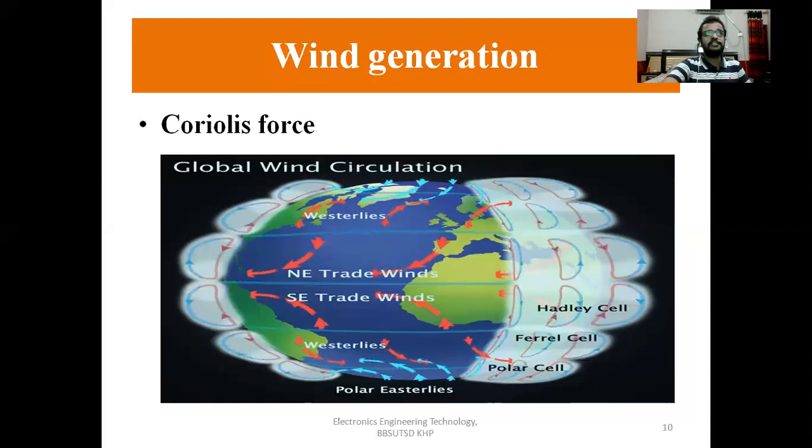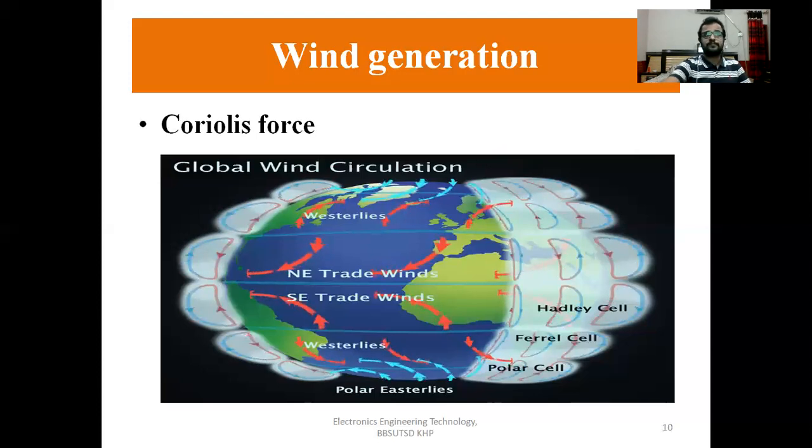Okay. In larger scale atmospheric movements, the combination of the pressure gradient due to the uneven solar radiation, which we covered a few minutes ago, and the Coriolis force due to the Earth's self rotation causes the single meridional cell to break up into three convection cells in each hemisphere. So the first cell is what? The Hadley cell, this one, the other one is the Ferrel cell, and the third one is what? The Polar cell. Each cell has its own characteristic circulation pattern, its own circulation of wind.